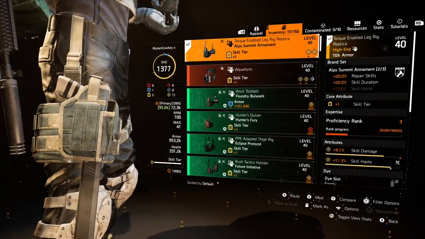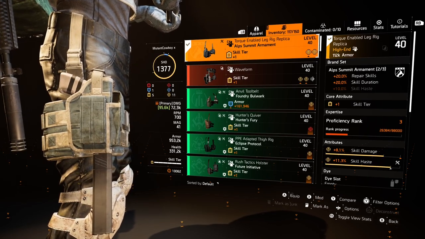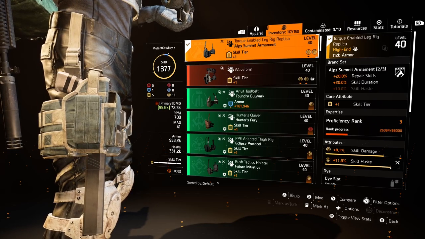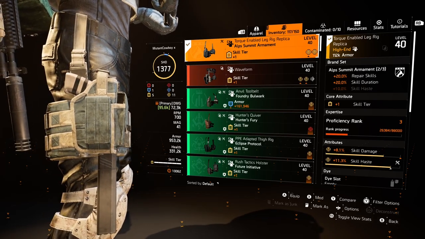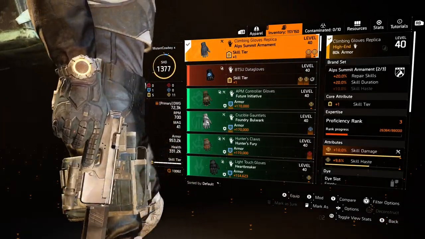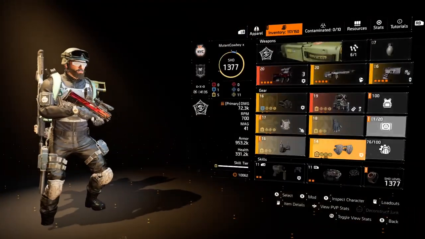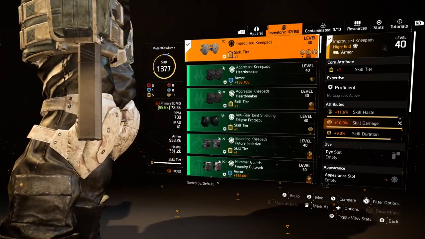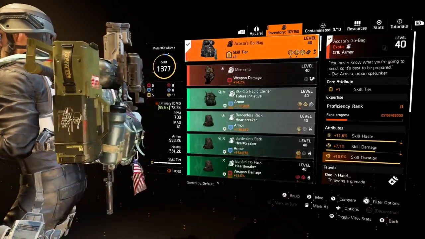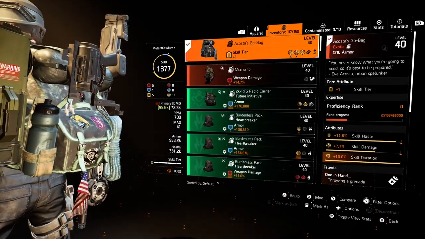My holster is my first piece of Alps Summit. And of course, with the 2-piece, I get 20% skill duration, and it's rolled in skill damage and skill haste. My gloves are my second piece of Alps, obviously skill damage, skill haste, and my knee pads are going to be Improvised so that I get that mod slot for an extra skill duration mod. And then of course my backpack, Acosta's Go-Bag with a skill duration mod.